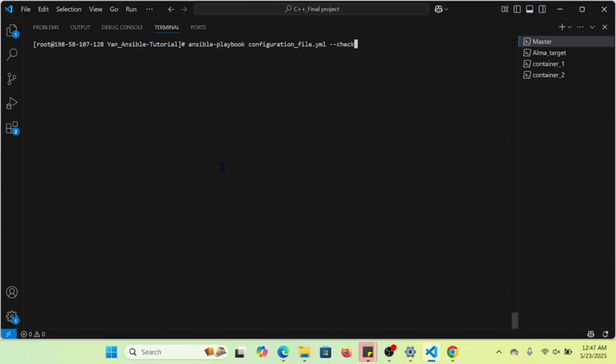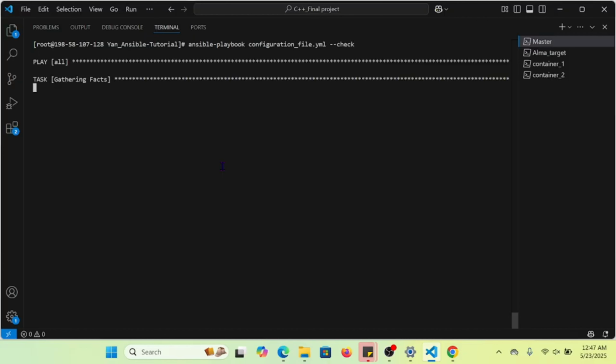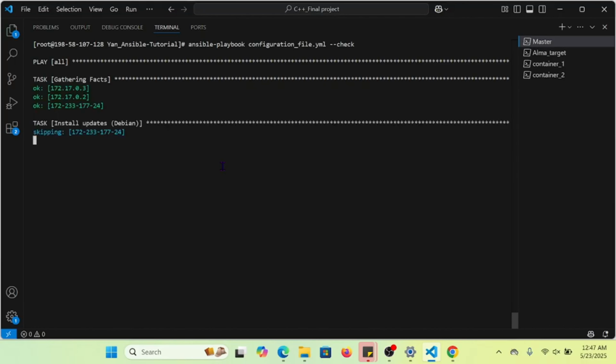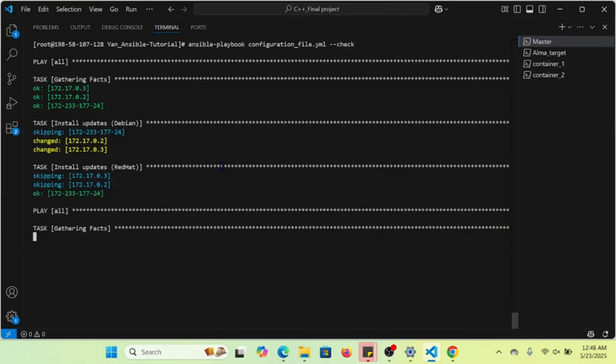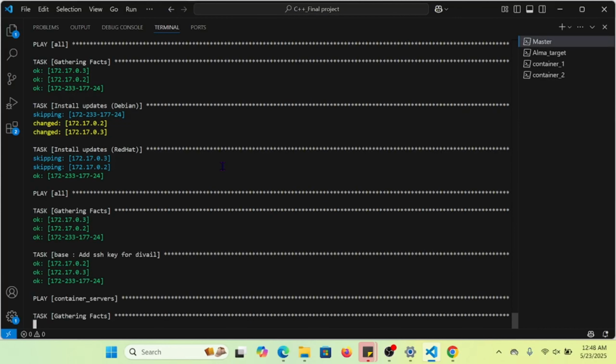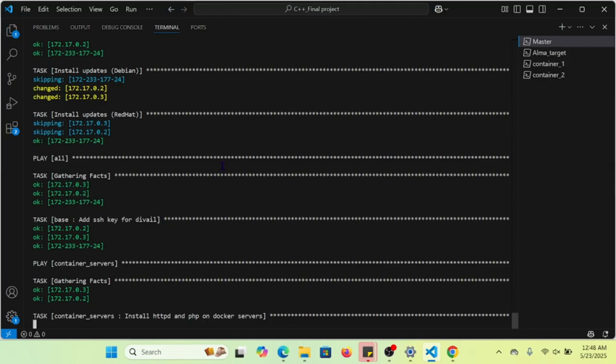So I've run it a couple seconds off camera. That's why you're going to see that a couple of actions are still showing green. You are not going to see them orange because I already ran them to verify before coming on camera. So you see add SSH key for device 100% working.